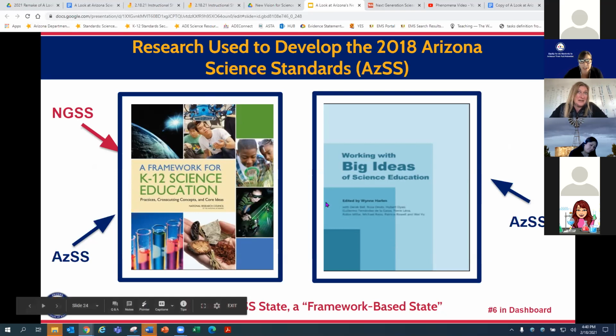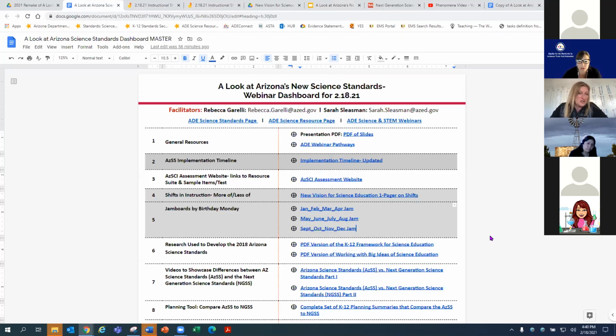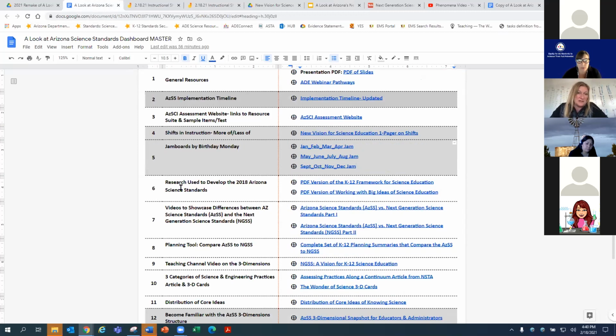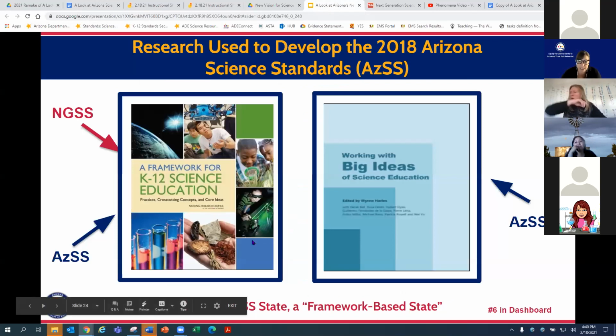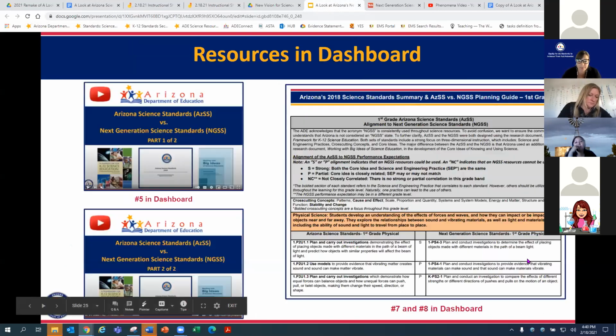And so if you're wondering, like, where can I get these books? They are both free, and I gave them to you. It is number 6 right here. Both PDFs are here. They're available for download. So I just downloaded them and linked them for you. So both of those are there. I don't suggest reading this in one sitting. It is a massive text, but it's really important that you understand what's in these documents.